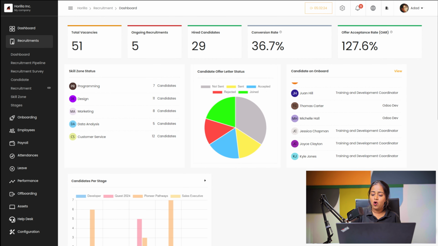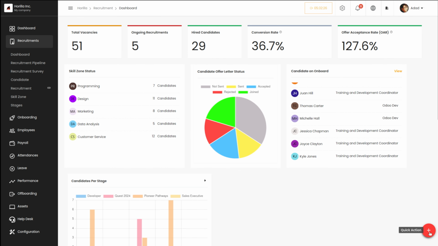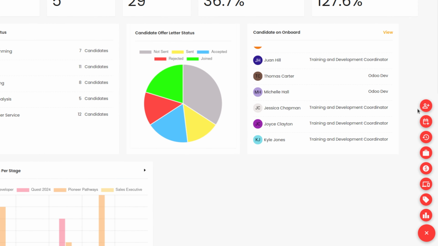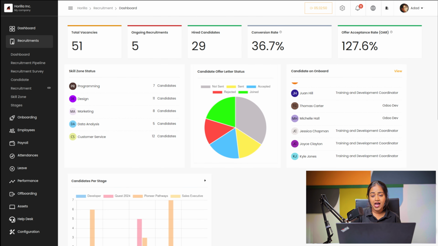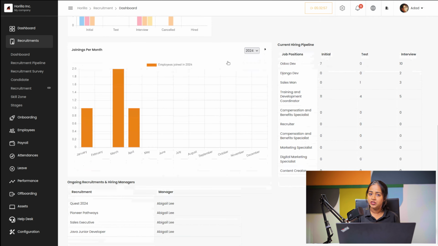And if you take a look at the bottom part of the screen, you have quick actions. If you click on that, you have the option to create attendance request, create leave request, create shift request, and create work type request. Then you have the option to create reimbursement, create asset request, create ticket, and then you have the dashboard charts. Under quick actions, you have so many options, and from there you can do all these if you want. So that's the dashboard of the recruitment module.